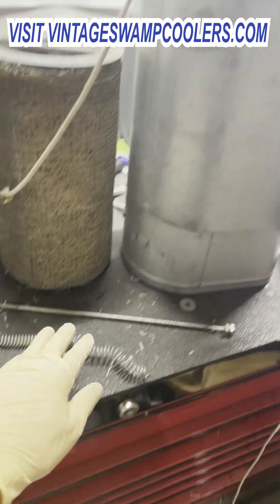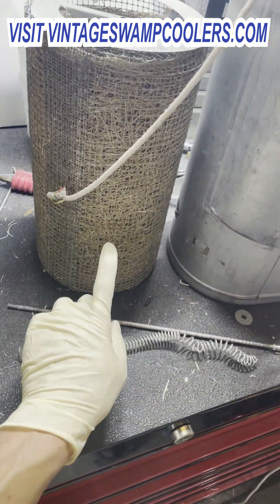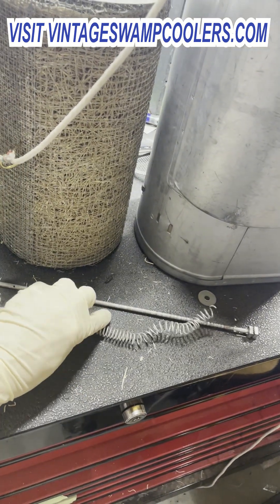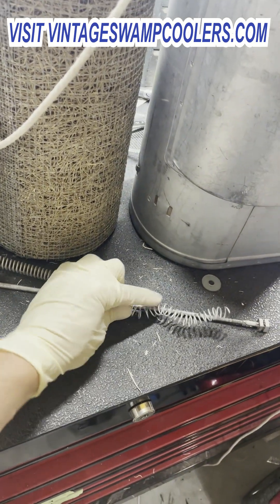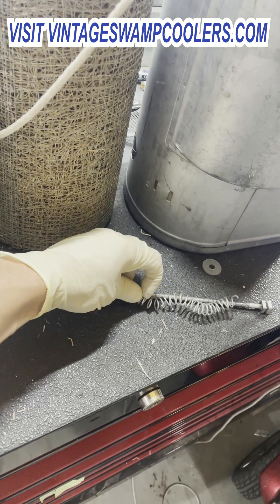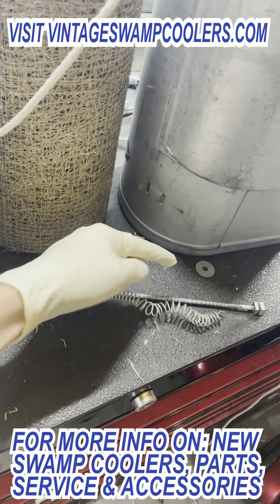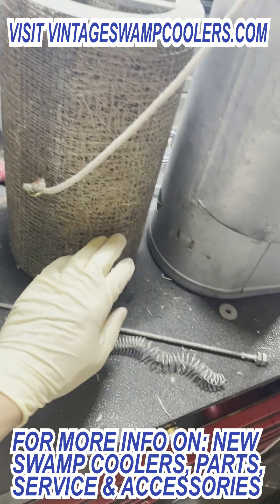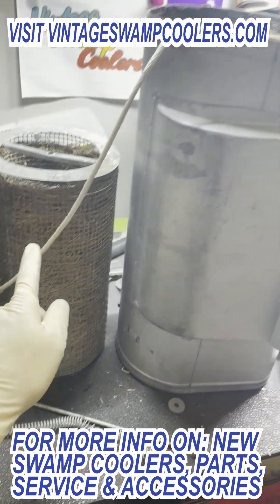If you actually look, usually the ends of these springs break so that the spring is free from the basket or the axle. But both springs were connected. You can see this spring is so wound up that it was actually seized up onto the axle — it had been over-spun to the point where it kinked the spring and twisted itself up around the axle, seizing the axle solid so the basket wouldn't spin anymore.